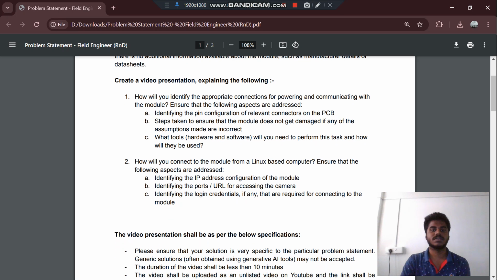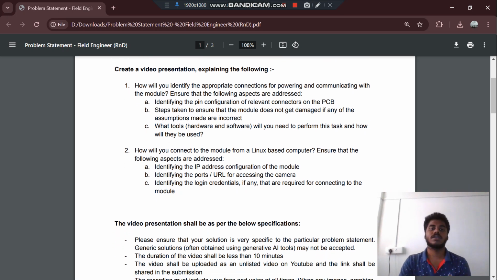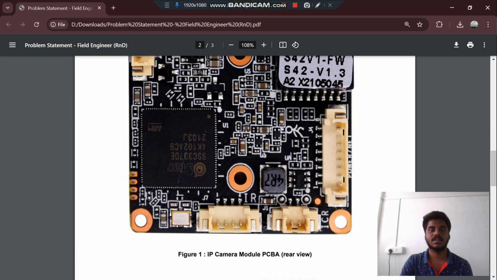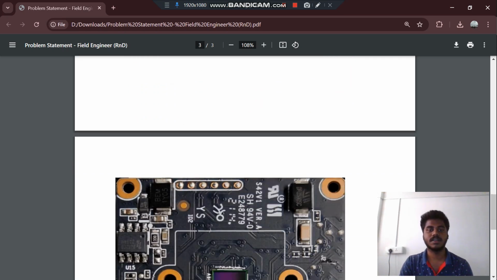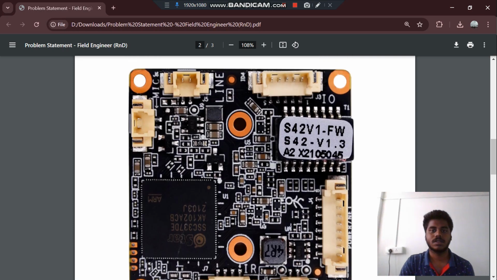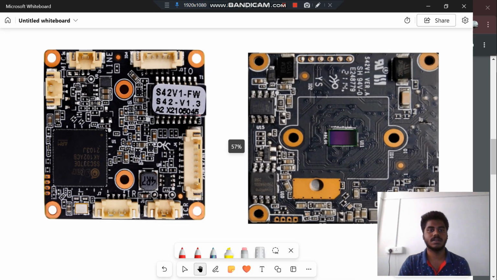So keeping those assumptions in mind, I would also like to make an additional assumption, that is the camera is actually working. I mean the IP camera is actually working. So keeping those assumptions and moving forward, what we would be getting is this.